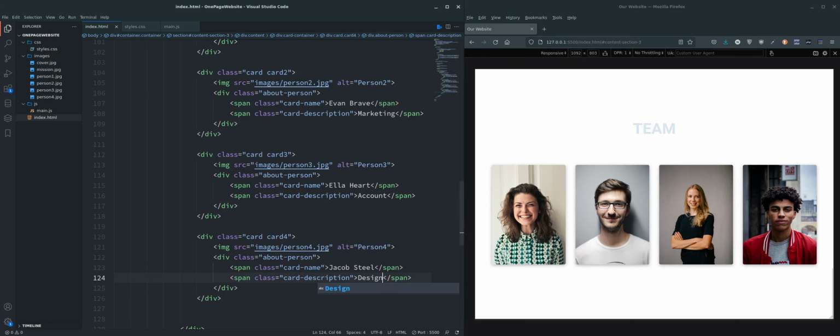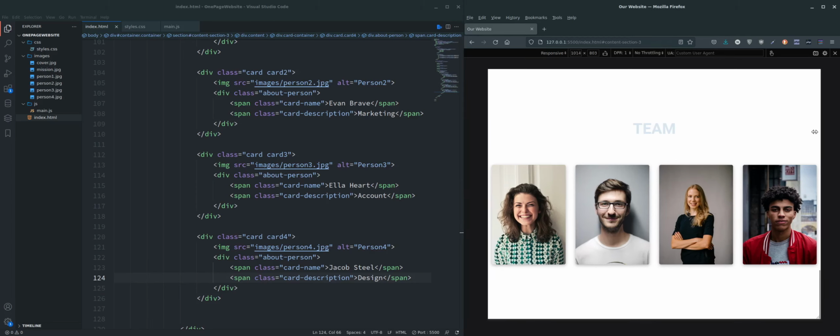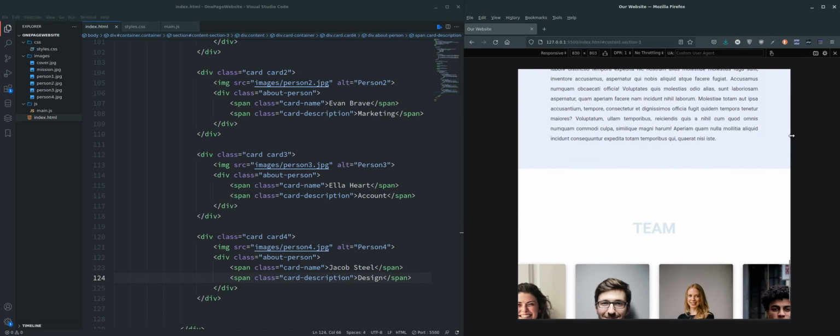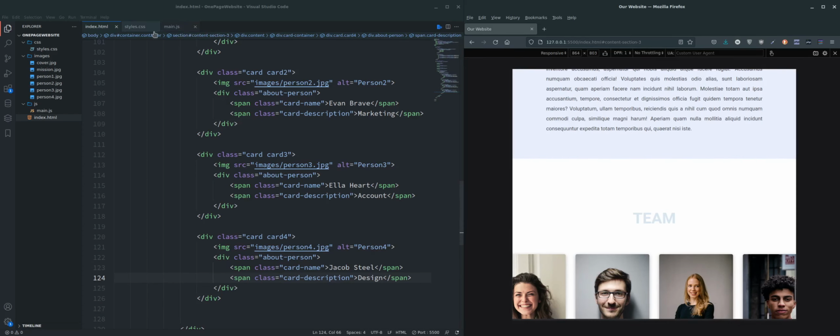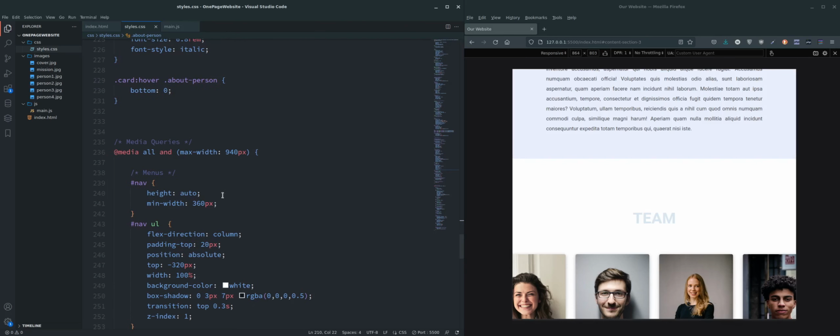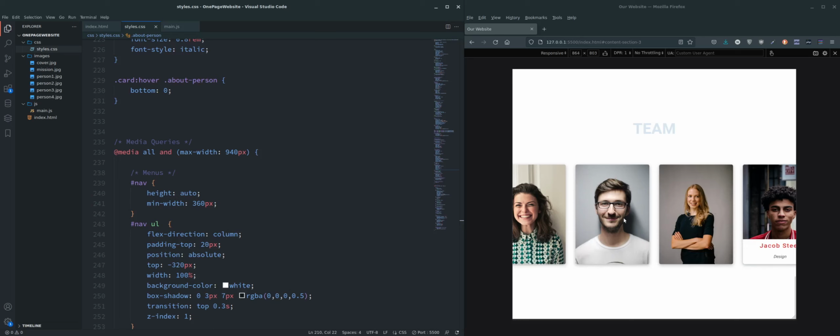So now we want to concentrate on the responsiveness. So there's not really that much you need to do here, apart from change the direction. Because if we come down to, I think it was 940, wasn't it? Let's have a look. Down here, 940. Yeah. So we're below 940, and you can see that they're starting to disappear off the screen.